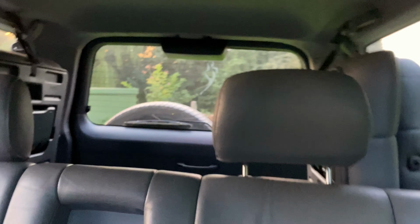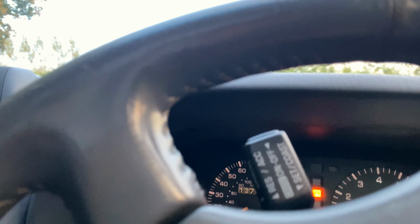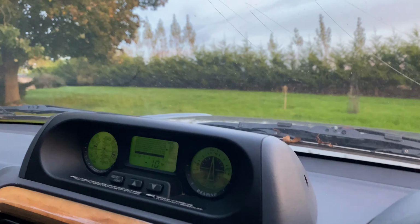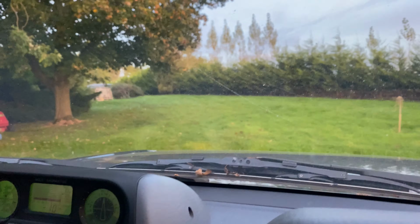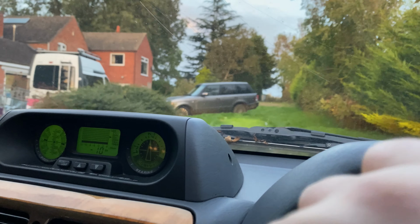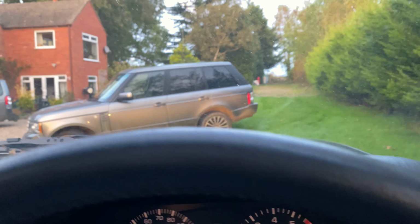So it goes into reverse fine. In fact, I'll drive it back up to the top. It's an awesome car. The only reason I'm selling it is because I've got a Land Rover, and this car is just surplus to my requirements.